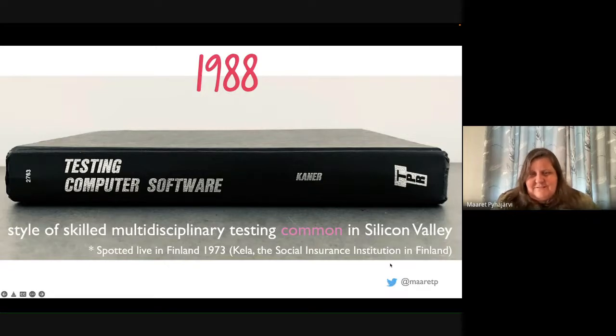Since I read this in a book coming from the USA, I also looked around myself. I'm in Finland, based in Helsinki. There are already early mentions from 1973, when Finland got the very first computer and started building programs for it. There was this social insurance institution in Finland, and I have some colleagues who work there with whom I have had these conversations. This is pretty much the style of testing that we've always had. So I've grown into this, I've done this pretty much my entire life. And sometimes it feels weird how test case oriented some other parts of the world might be.